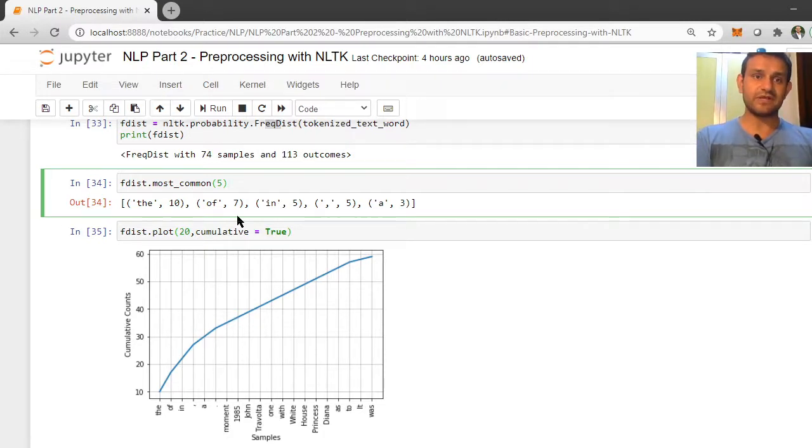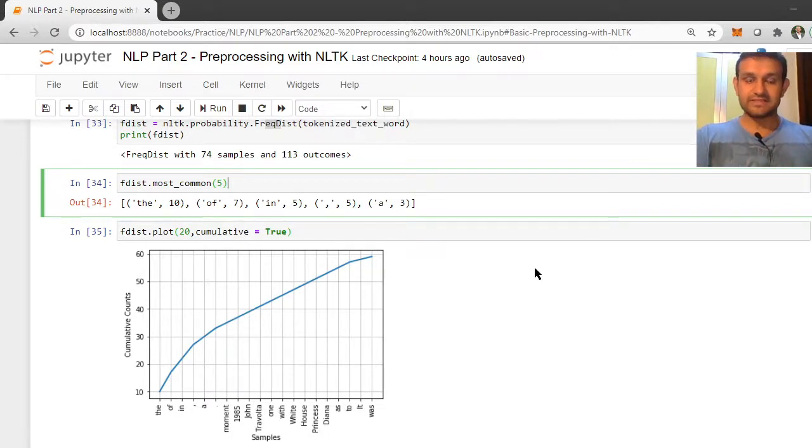Whenever we run this frequency distribution function and find the most common words, we always get words like the, of, and, in, a. So these words again are not very helpful when you want to draw inferences out of a text, when you want to do some analysis, you want to conclude something. They will not add too much analytical value. But so what do we do now?